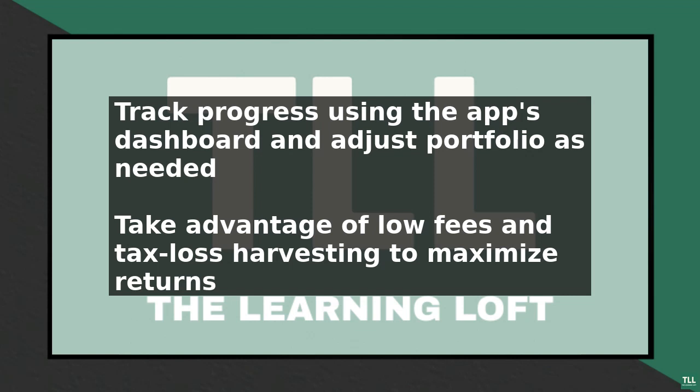In conclusion, the Betterment Android app is a user-friendly and powerful tool for managing your investments and achieving your financial goals. By following these steps and using the app's features, you can create a personalized investment portfolio, set and track your investment goals, and make informed decisions about your financial future.